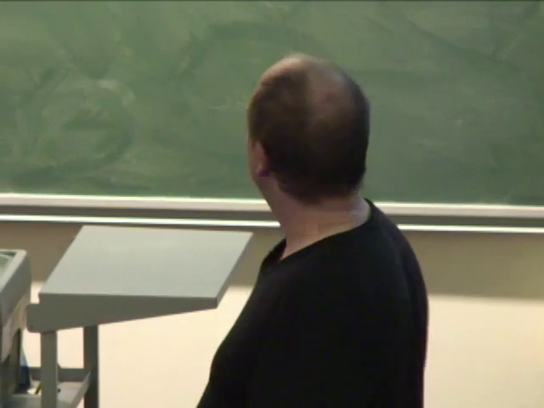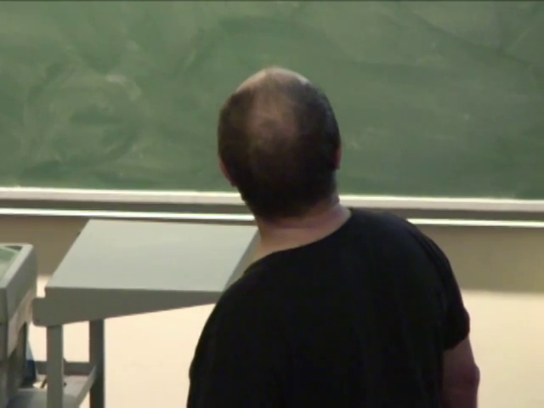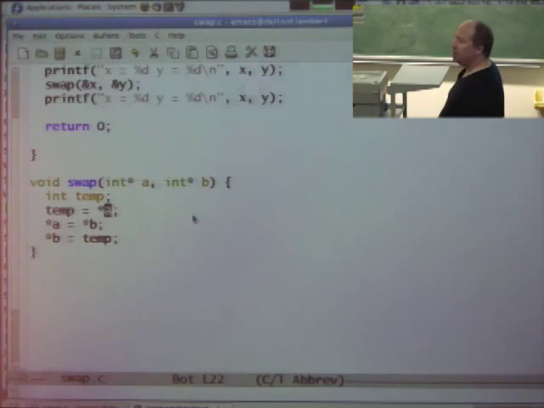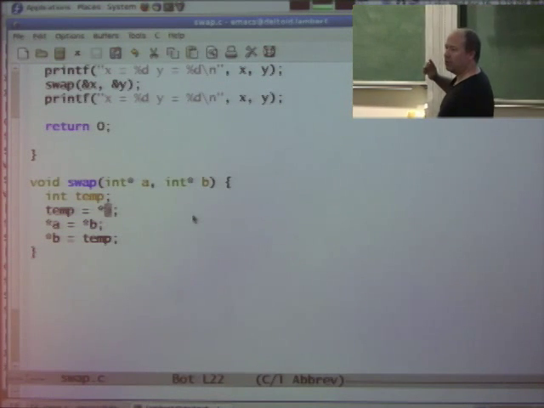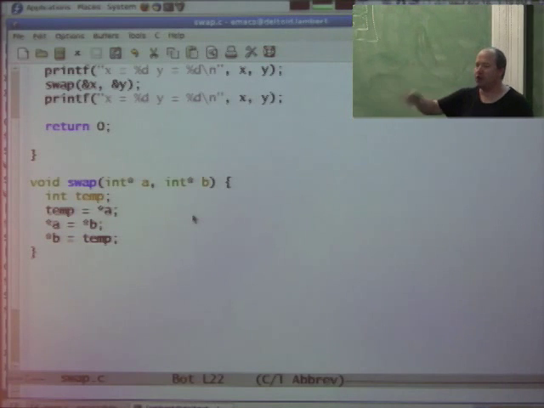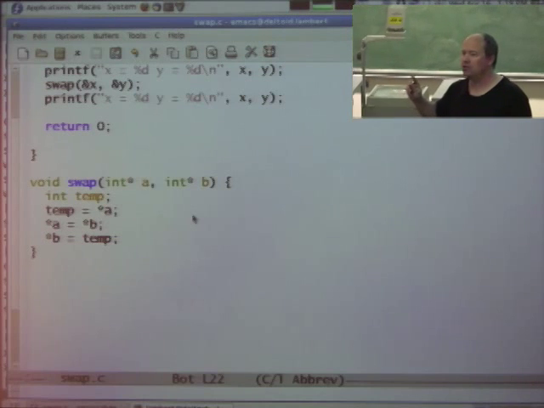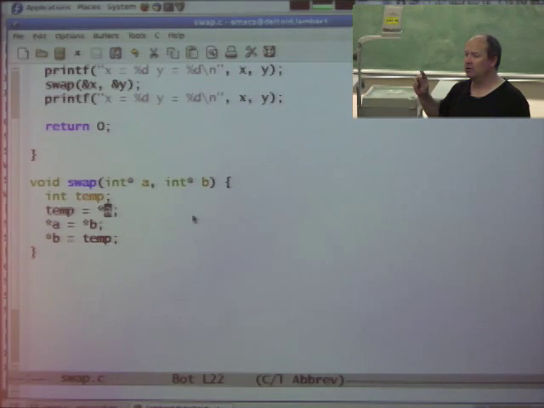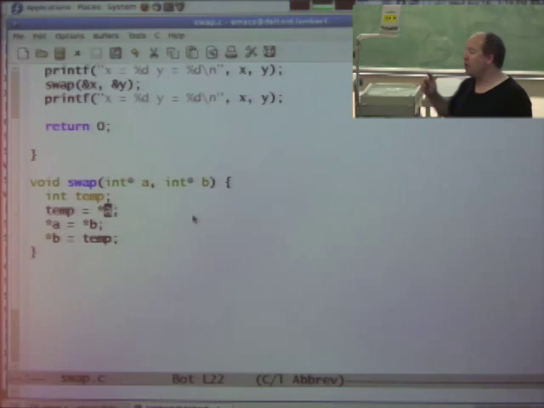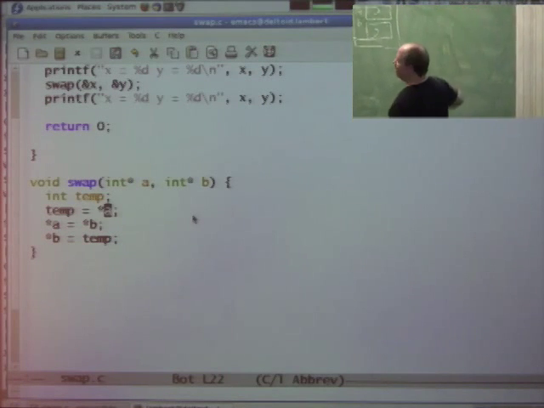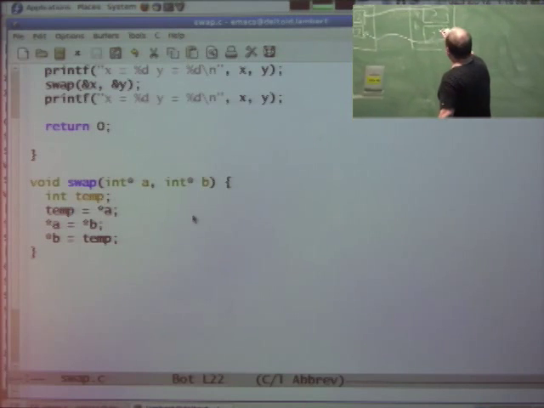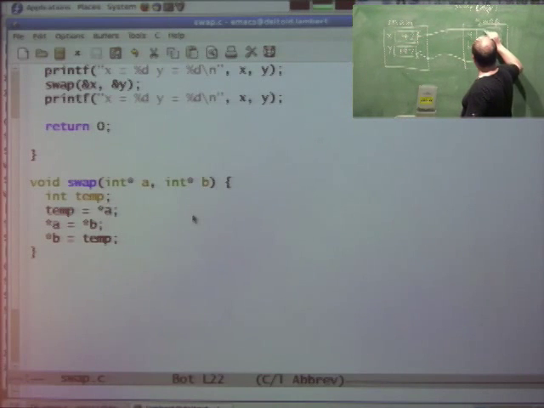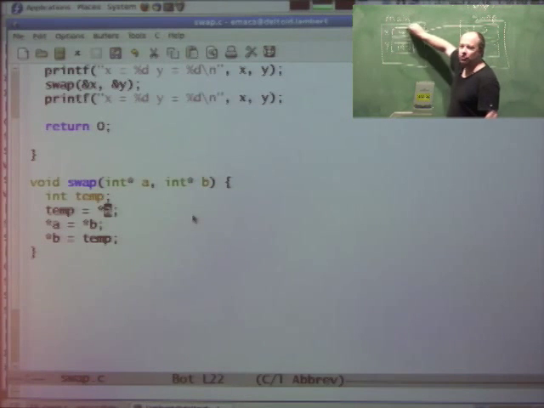You've got a void function. And then you call swap before you printf. But it doesn't return anything. So why is it affecting x and y after you printf? It's affecting x and y because we've passed it the address of x and y, and then in the function, we're looking up whatever is in that address and changing it. Are the changes only going to stay in that function? No, because what star A equals star B does, it doesn't change the A at all. A doesn't change. Instead, it says, follow this arrow, and store the number in this box here, wherever A points to.